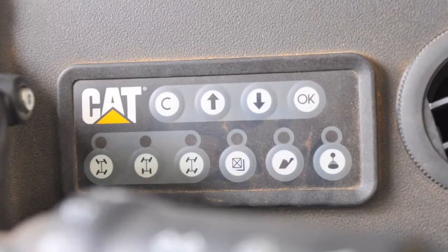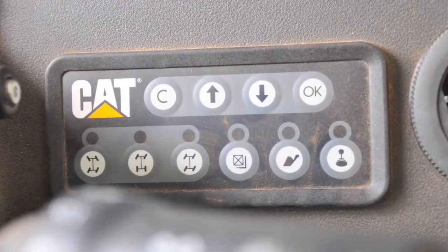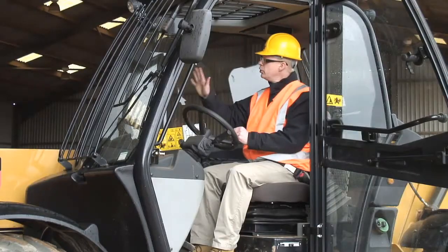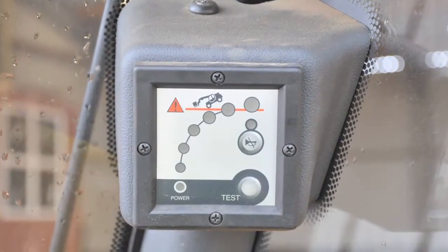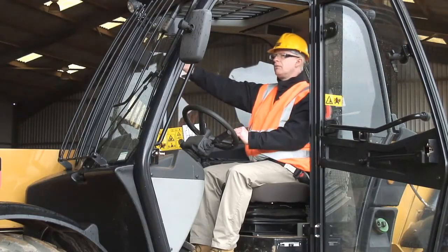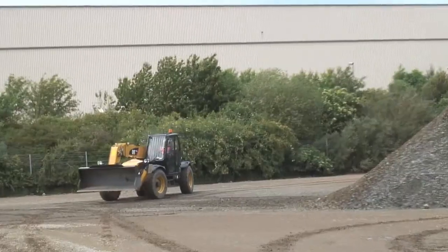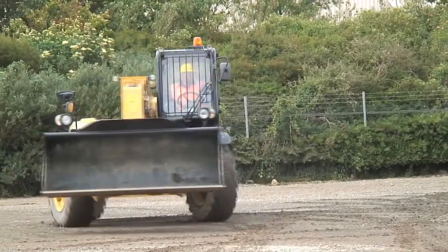Also on the right hand side, I've got a set of controls here. There's things like steering, bucket mode, and I have a transport mode which isolates the hydraulic joystick. If I move over up here on the right hand side, I have the load moment indicator. This gives me a good indication of machine stability. This indicator is mounted up high here. The reason for that is whether you're looking up high or whether you're driving around side, you've always got that in your eye line, so you'll always catch it if it starts to go off and then take some remedial action very, very quickly.